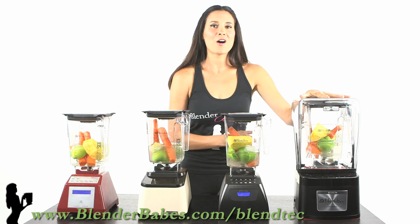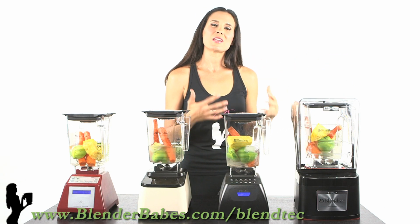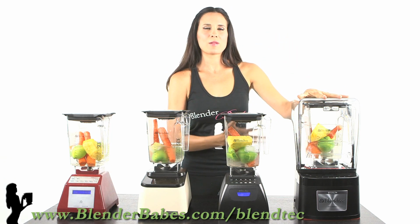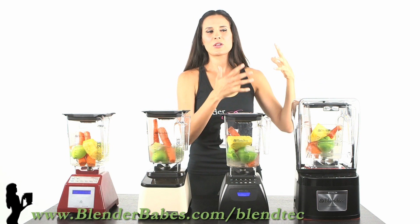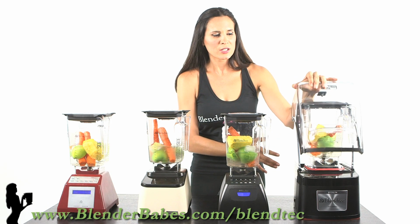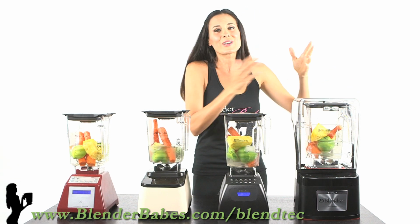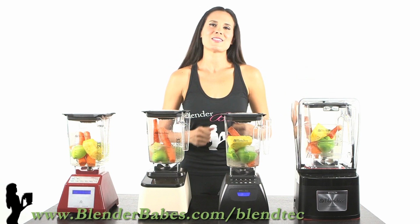Last, you have the Stealth, which is truly an amazing blender, especially if you need a quiet blender. Essentially, the Stealth is a commercial grade blender that's used in restaurants and smoothie shops and any place that you have several blenders going at one time, because this enclosure is going to actually make this the quietest blender in the world, which is pretty exciting. So it's now available for home use, and we're going to tell you all about it soon.